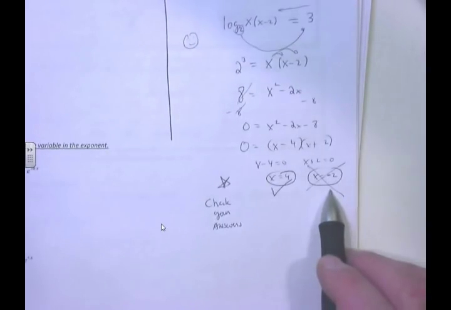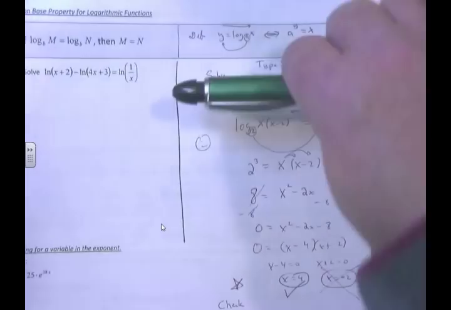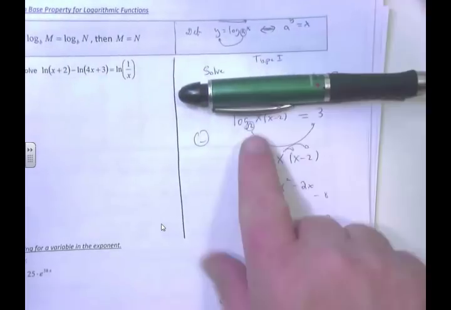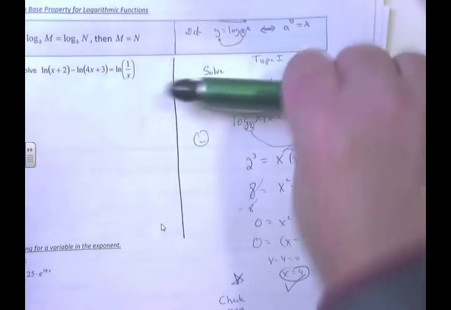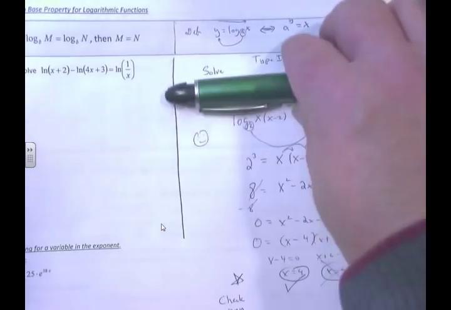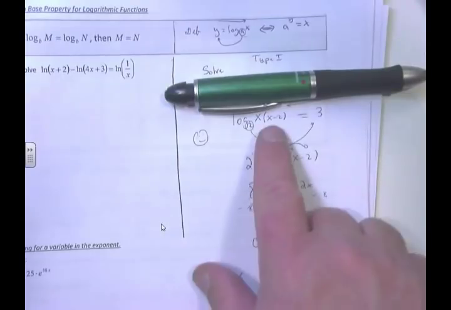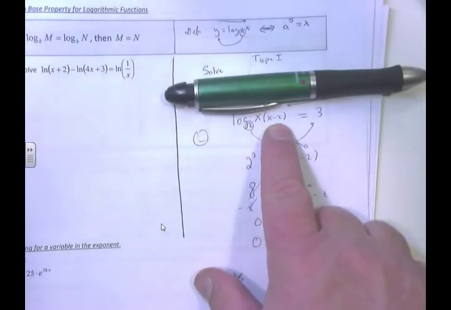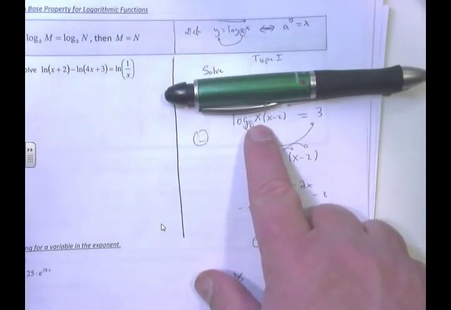That's not what I'm telling you. But you need to test them to make sure you're not taking the log of a negative number. Because if I had decided to start with this equation instead of the original one that I gave you, watch this. Plug in negative 2. Negative 2 minus 2 is negative 4, times that negative 2 makes it positive 8.